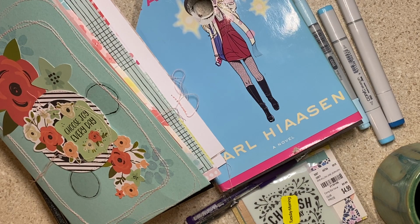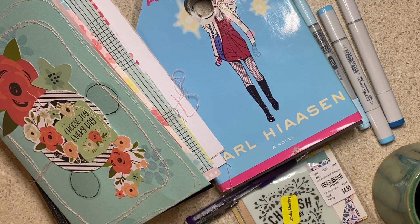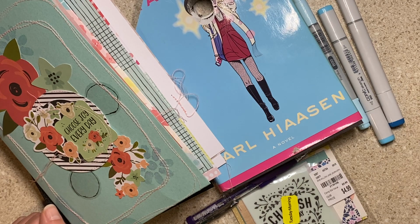I got some orders yesterday in the mail. My neighbor Noni left me alone and I was in charge of checking our mail, and I actually shipped mine to my house, which is kind of weird for me. But so we each got a fun package. I got one from Honeybee Stamps and she got one from Altenew, and I filmed those. So hopefully I'll edit those and you'll see them at some point.